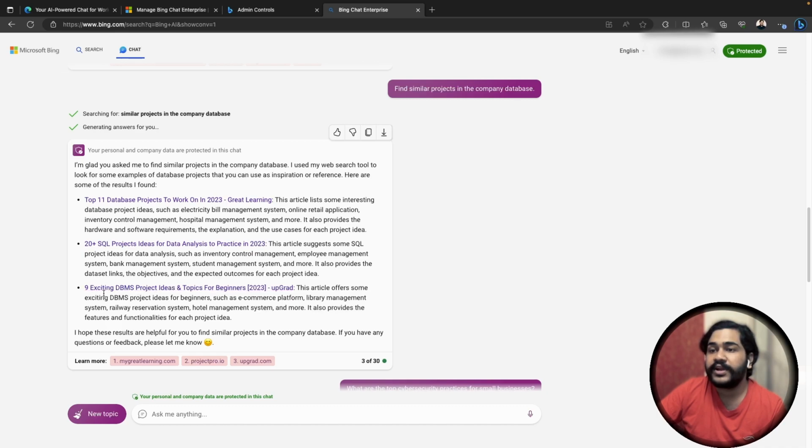It shows up in a grad course with 9 exciting DBMS project ideas and topics for beginners. So these are some of the similar projects with the ones that are going on inside our company database. So it says that your personal company data are protected in this chat, and it is about somewhat tallying with our company data.